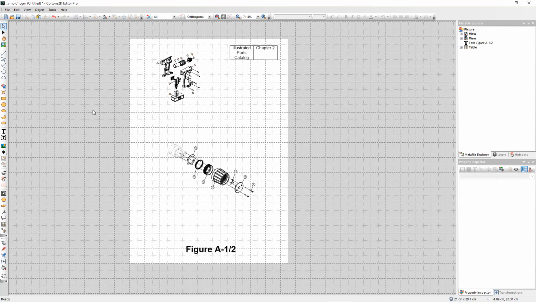Finally, whenever there are changes in images used in the composite illustrations, the composite illustration can be updated to take into account those changes. This can be done using the update command, just as for any regular image.